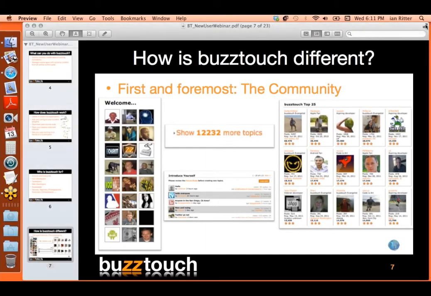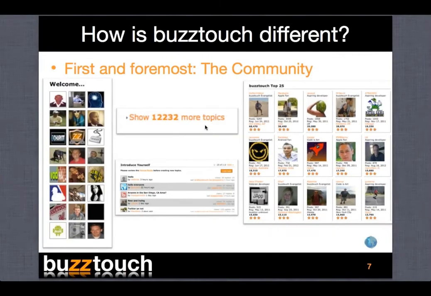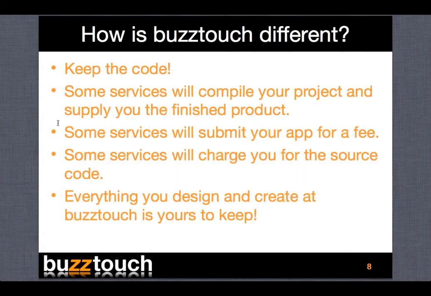Getting my screens up. So let's look at how Buzztouch is different. And these are kind of important things to know. This first one, keep the code. And there's a reason for this exclamation point, because keeping the source code for your project is pretty important. And you'll see later on as you develop apps, actually keeping the code and being able to tweak it, play with the code, see exactly how an app actually works behind the scenes. And if you have clients, they'll want their source code most likely.